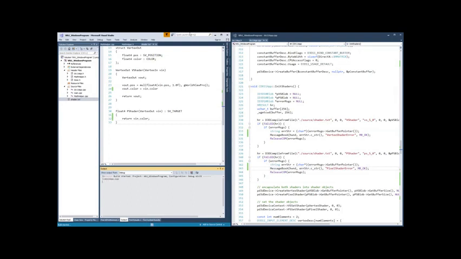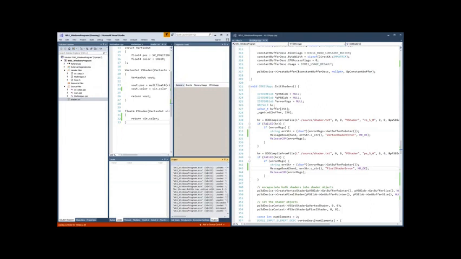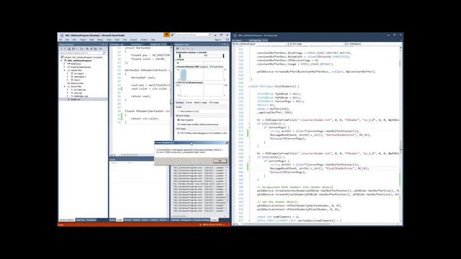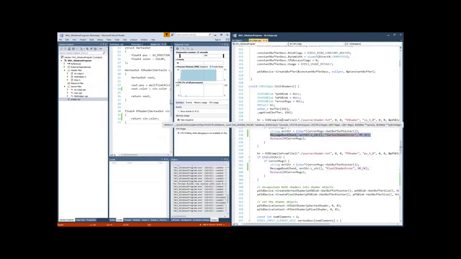And now when we run it, we get a message box. This message box is the result, we could have stepped through this in the debugger, but this is the result of this call right here. So what happened was we tried to compile the vertex shader.